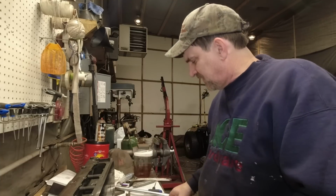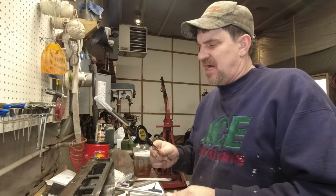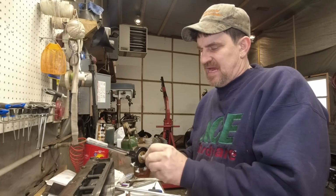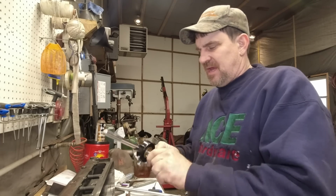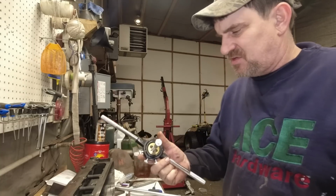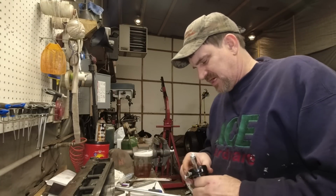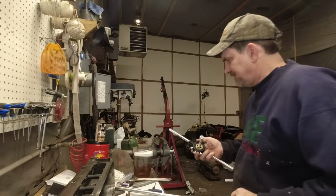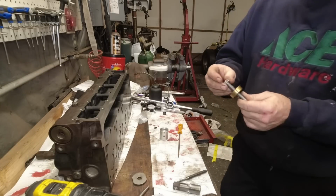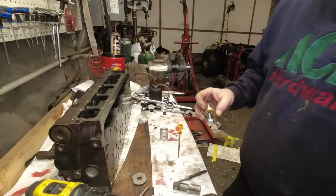So I got the die and everything. I got a 1/2-inch die and everything, and I'm going to run this down on here, and I'm going to actually tap this bolt all the way down. And I thought about trying to find a grade 8 bolt so it'd be tougher. I don't know if I'd be able to tap it without a specialized machine. So we're going to use this. All right, so we got our bolt fully threaded all the way down. So that's going to work good.